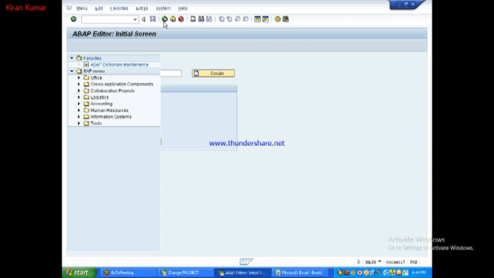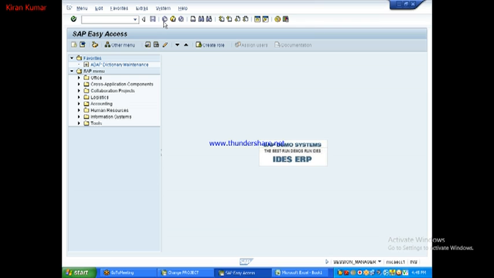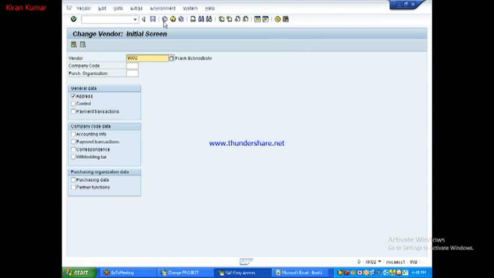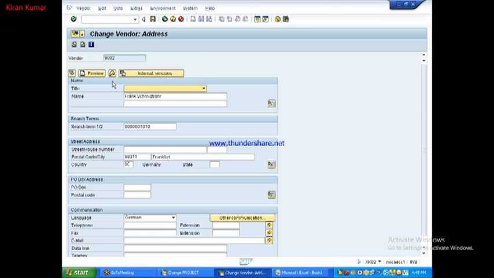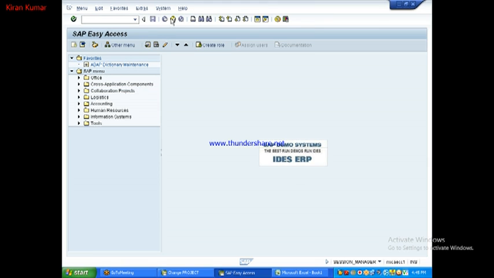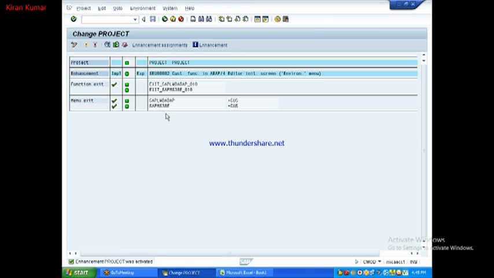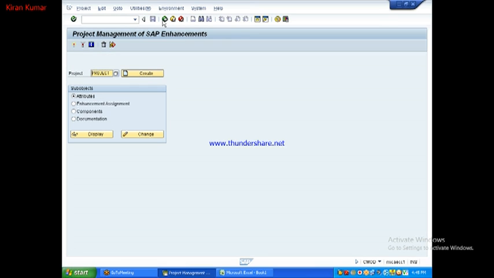Next, we have done the field exit. Now by this time the field exit is properly settled down. So I'll go to XK02 to check the field exit changes. It's coming as state. So this is the result. This is how you can check out the field exit. Now the next point is screen exit.